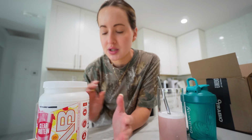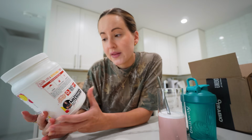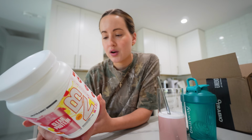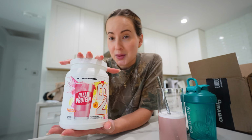So I had my doubts, right? Because how is this possible? Is this a high quality, full, complete protein? Is it just as good for your body as regular whey? According to what they have on the website and what I read about how they extract the whey, they're saying that it is. I need to verify that via third party. I wonder if there are any studies on it, but this is really cool.